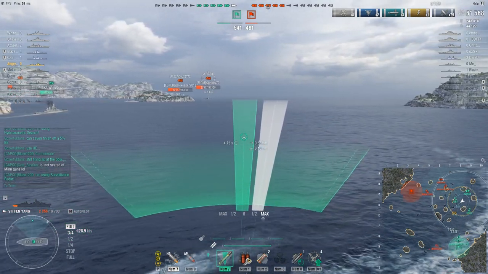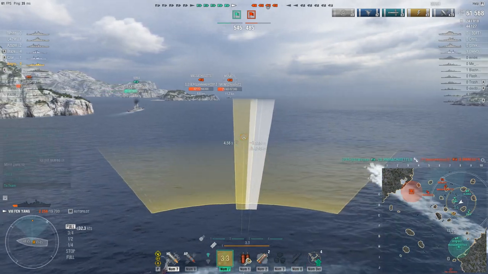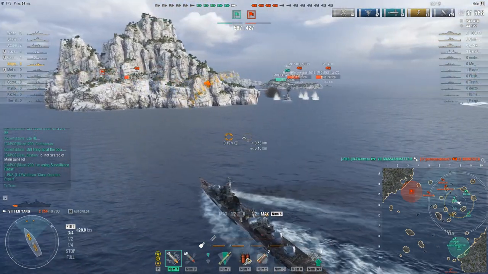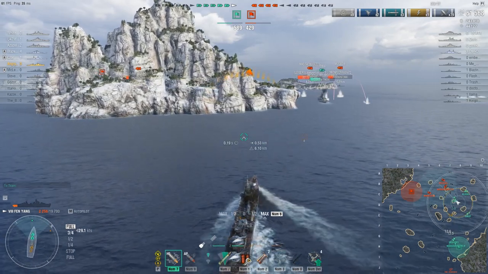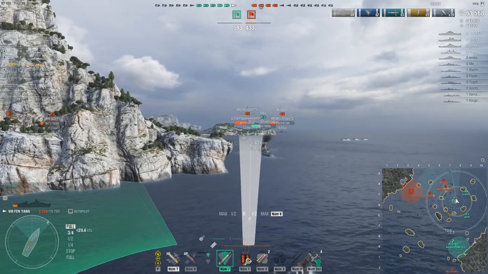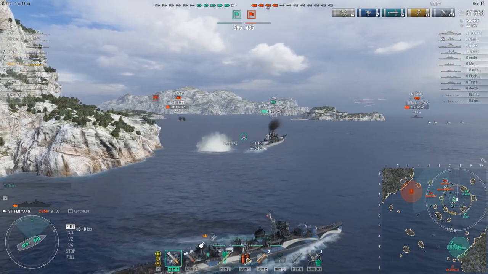Musashi is turning. The Massachusetts is behind the island. I think the Musashi may come right beside that island to front out the Iowa. Right, I just used my last torpedo reload booster. Let's see if I can close in a little bit more on the Musashi and the Massachusetts, or possibly torp the Minnesota if need be.